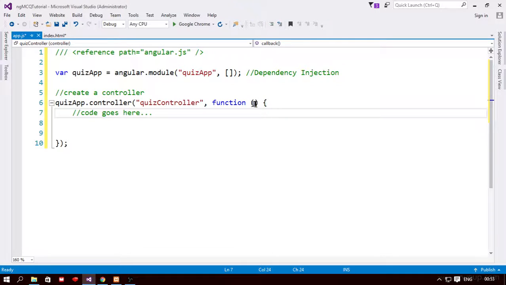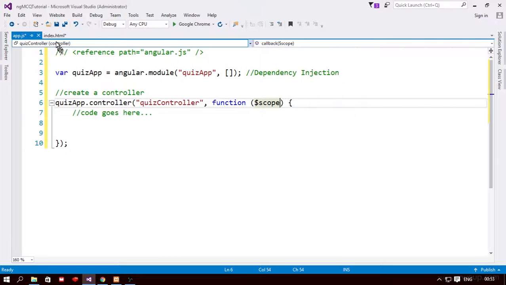And this inline function actually receives a global Angular object called $scope. Now you would use this $scope throughout your Angular application. So what is $scope? $scope is a global Angular object, and it contains references to all the model variables. All right, so you can access all the model variables by using the $scope object.